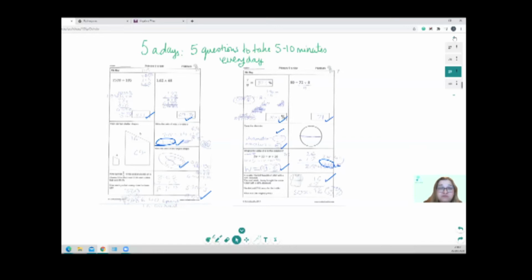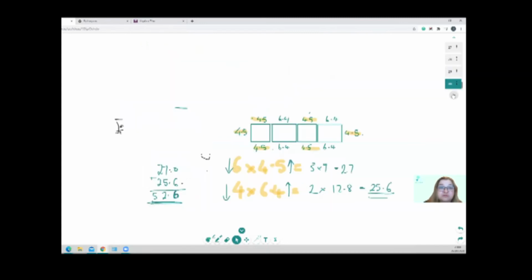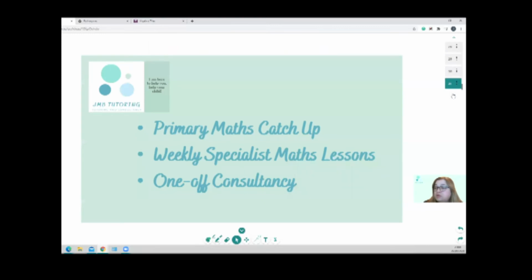So for example, we can start seeing there's a load of fraction questions, but it might actually turn out that they don't know their times tables. Because they don't know their times tables, they then can't do the fraction questions. And that's how we end up doing things like those starters I showed you right at the beginning, where we were practicing 3 times tables. That was because we found that there was a gap, and we needed to fill that in as well as moving forward with the normal kind of lessons. So those are all the things I want to show you on that.